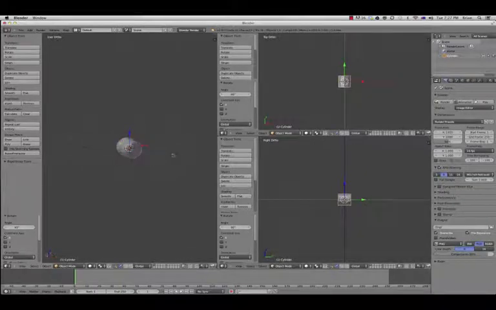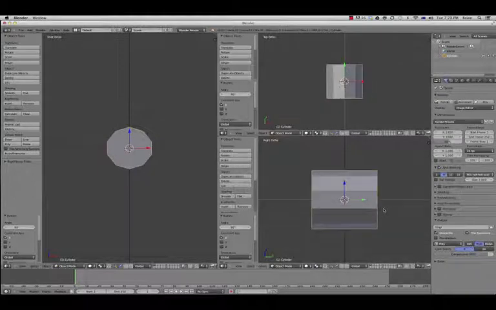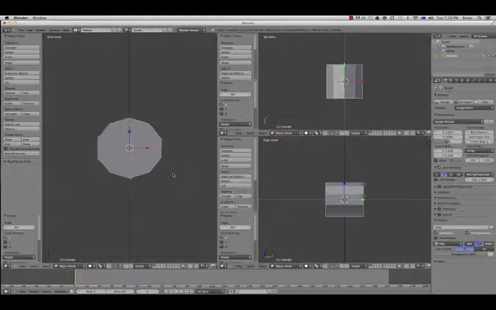I like to work this way, where I rotate the viewport and just continually push polygons and edges around. All right, so let's bring in some image files so that we can now adjust this model. I use the wheel mouse then again just to zoom in on these separate viewports.